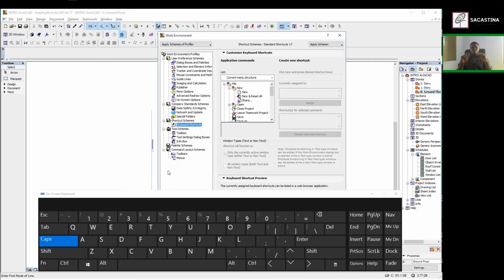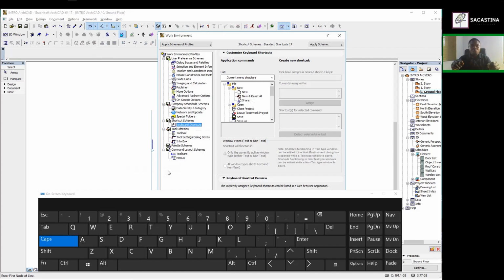Now I will advise you, once you open this shortcuts settings, first thing you should bear in mind is to apply a short key for the shortcut work environment settings itself. Apply a shortcut for it. Reason is, you might be working and something comes up in your mind, a tool, and it's always taking you time to locate that particular tool.